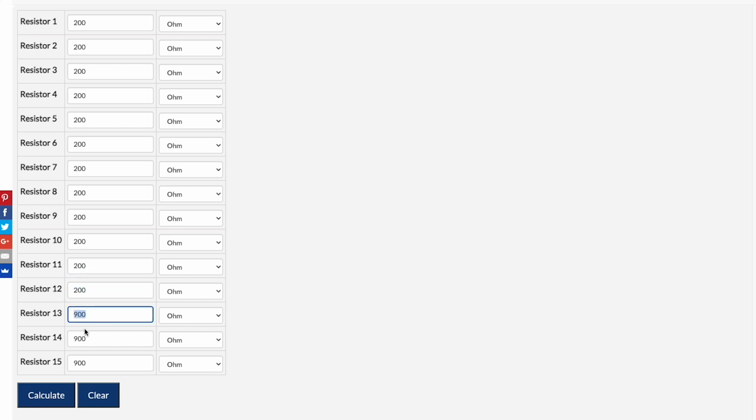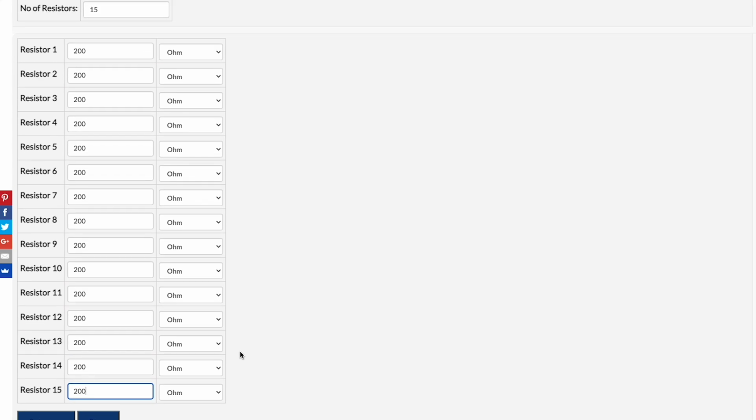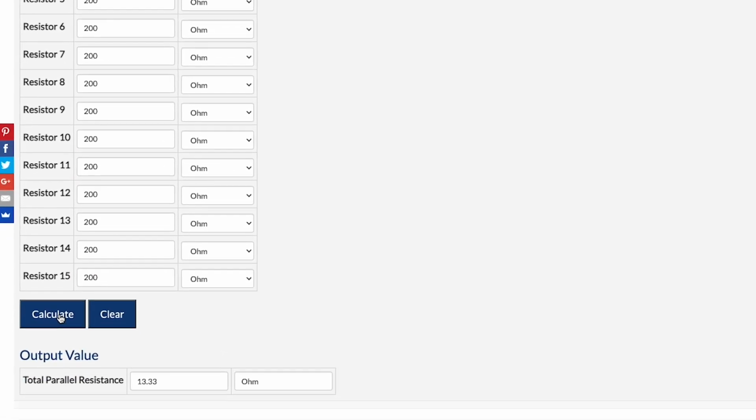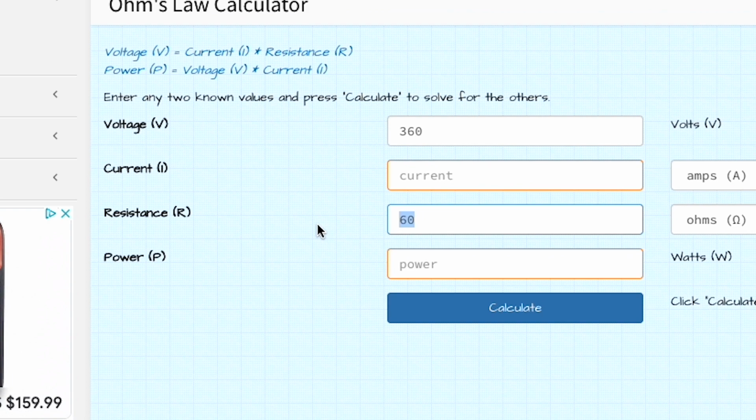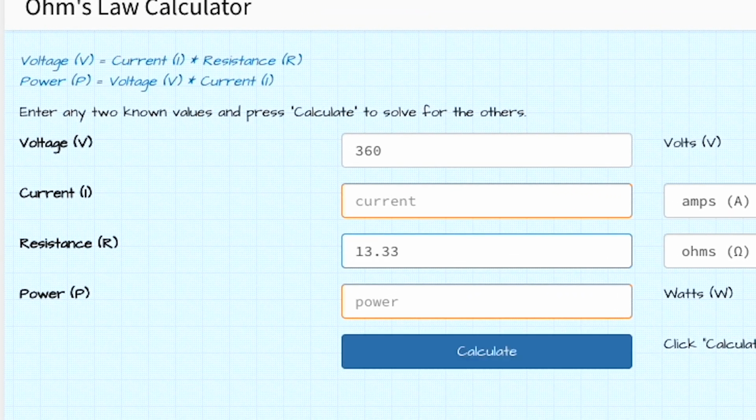So that resistance really drops a lot when those heating elements warm up. I don't know if in operation it actually hits 200 ohms or if it's something higher. It's probably something a little higher. But we end up getting 13 and a third ohms. So now if we use that as our resistance, still at 360 volts, that calculates out to 9,722 watts. That is a lot. That is almost 10 kilowatts. That's a lot of power.